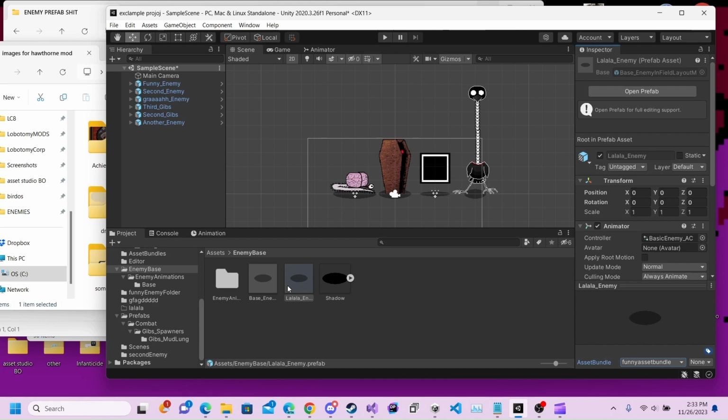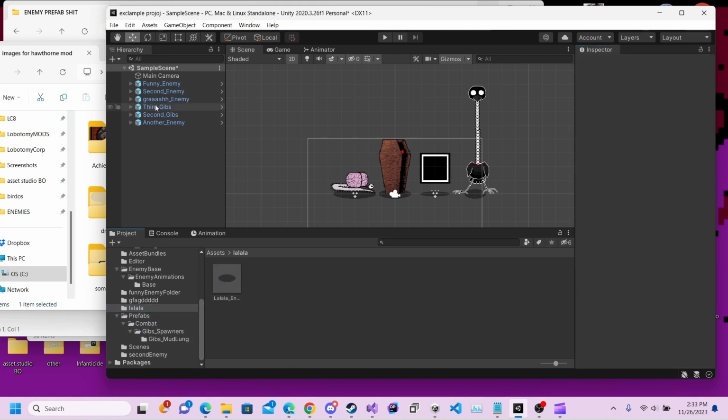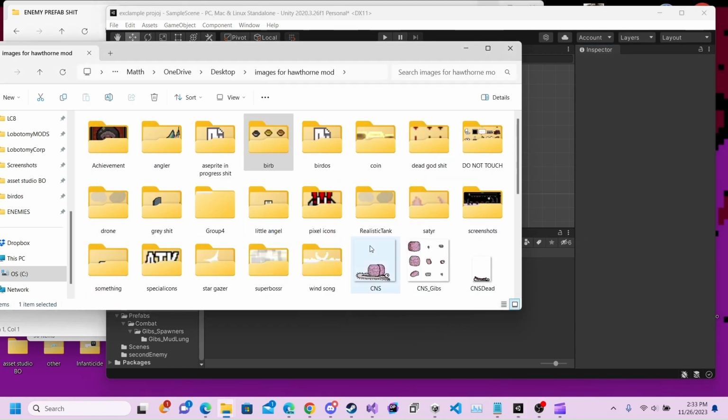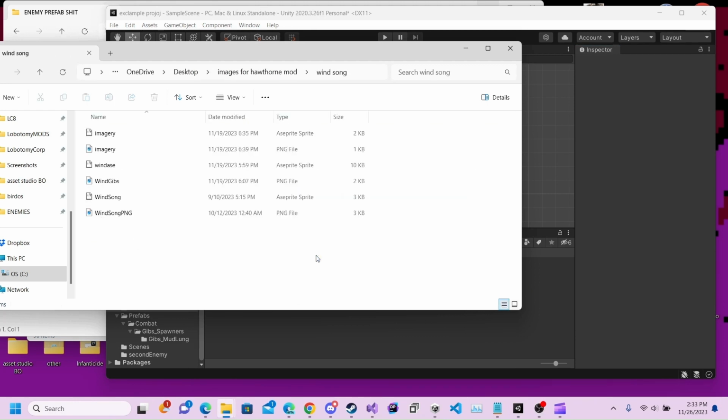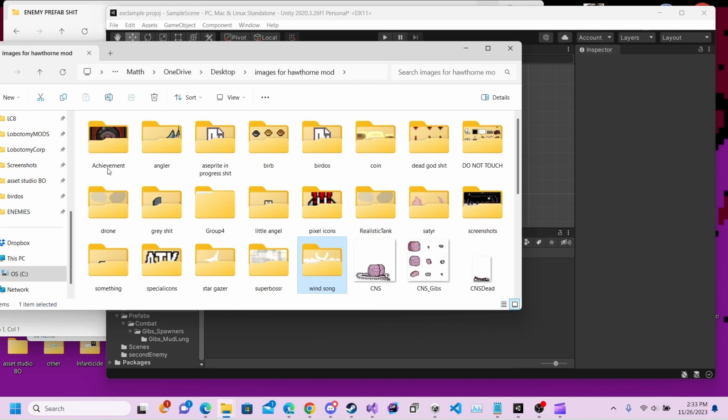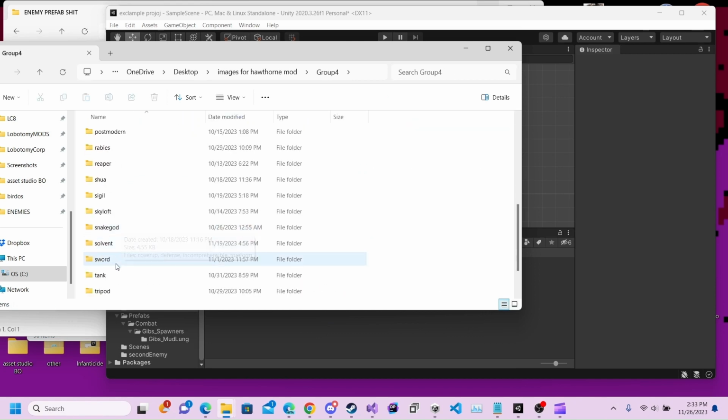Let's put this in here. We'll drag this onto the scene and we'll put this at -6. Is it here? This is the Gibbs. What's this one? Is this the sprite sheet? That is not the sprite sheet. This is the Gibbs. I do want that one. I guess it's here then.